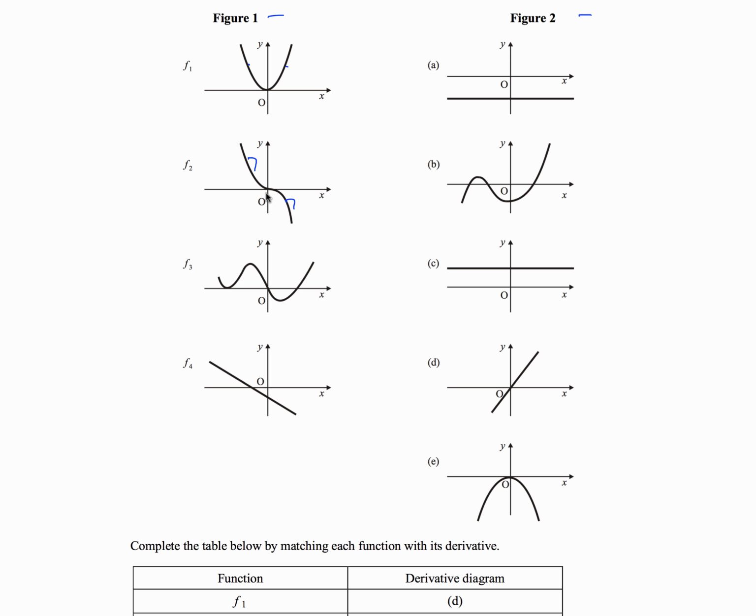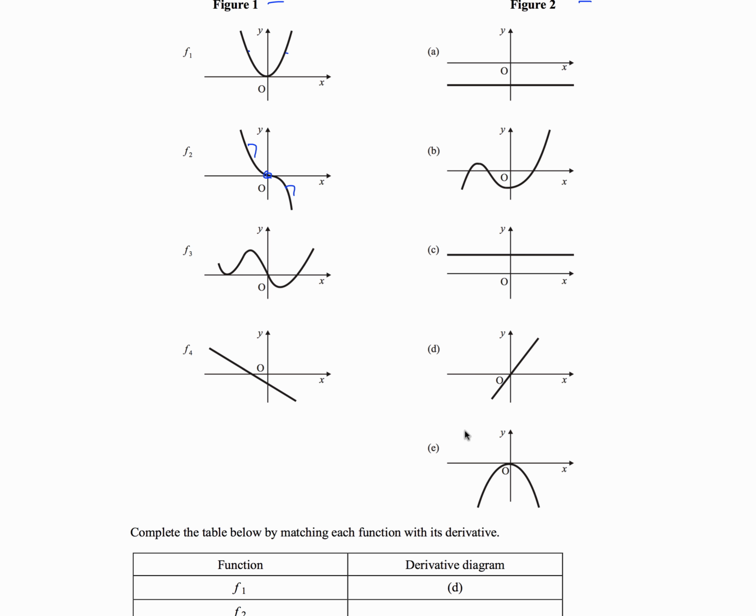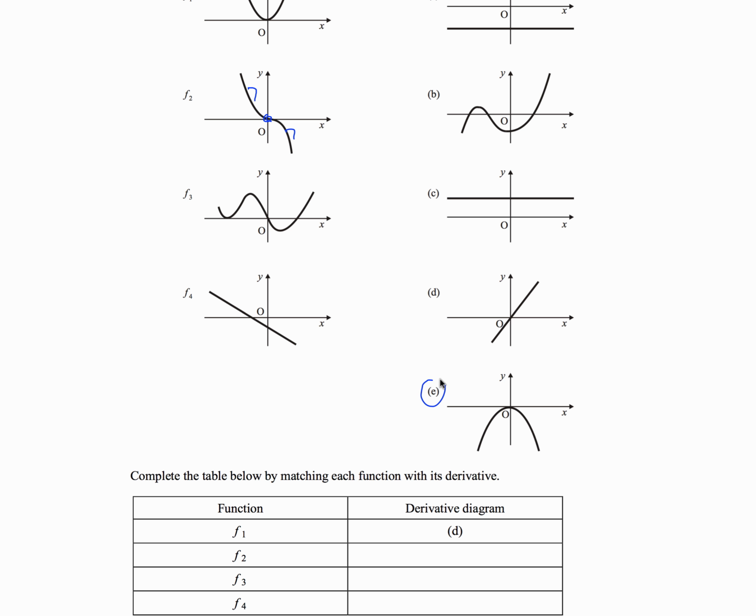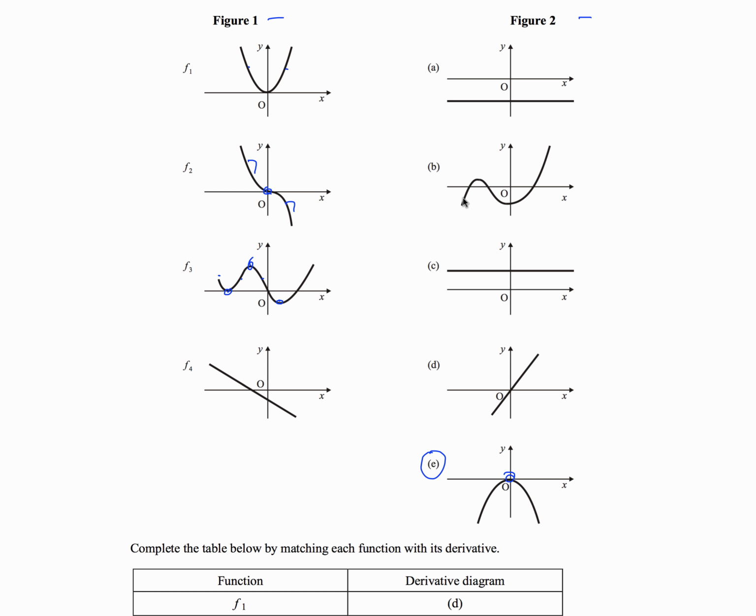I'm stepping down, probably going through 0. So this looks like there's only one function, so that is this one, right? So it's always negative except there. So this must be e. Okay, what about f3? Oh yeah. I've got 3 zeros, and then I go from negative to positive to negative to positive. There's only one with 3 zeros, and signs negative, positive, negative, and positive again. So that must be B.